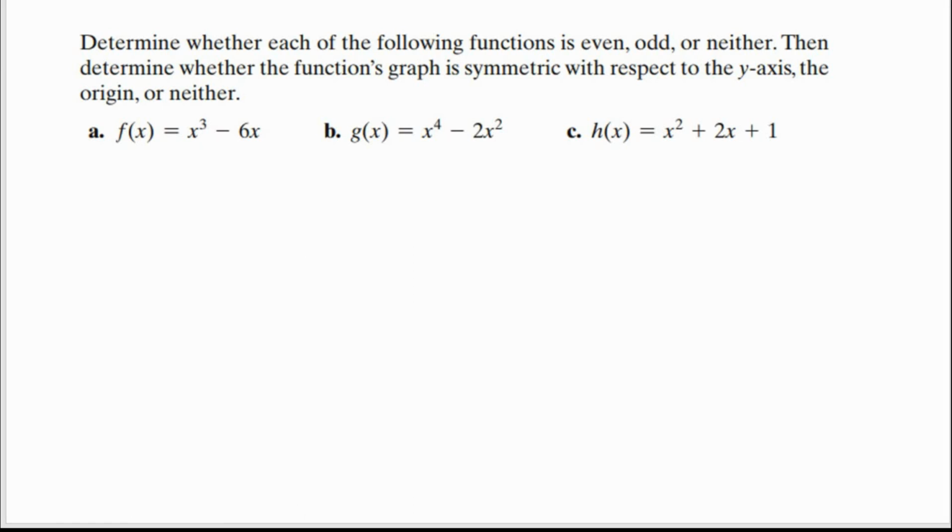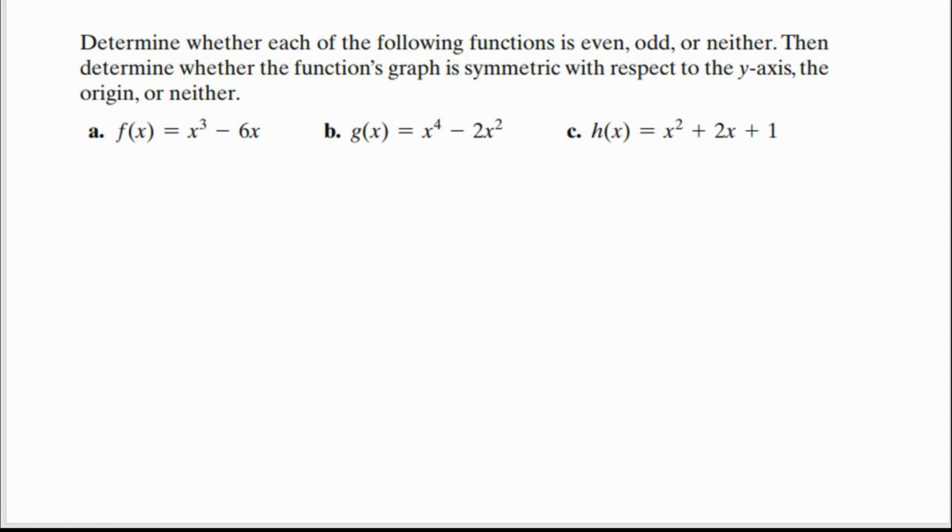Or my way is I just look at it. So here, this x to the third, which is the leading term, and then watch this, x to the third. The signs are going to always be the same, right? If x is positive, then when I cube it, it's going to be positive. Same thing over here for x to the first power. 1 is odd, 3 is odd. So here, we say that this guy is symmetric with respect to the origin. Does that make sense? Yeah.